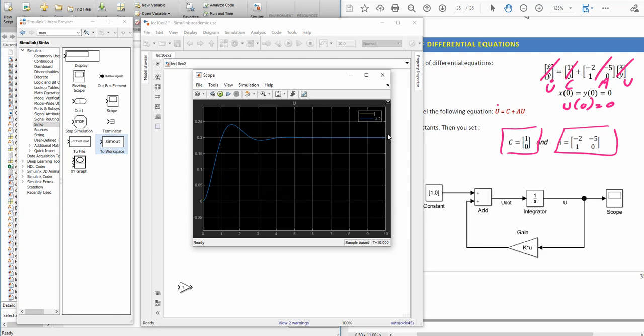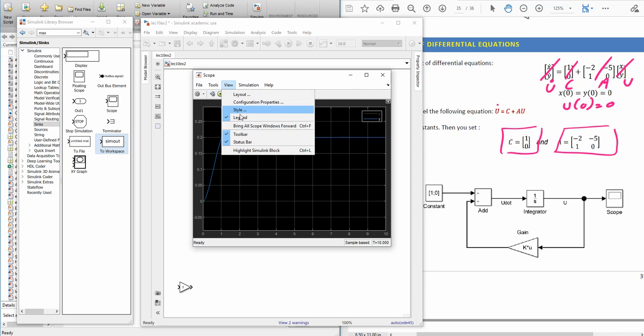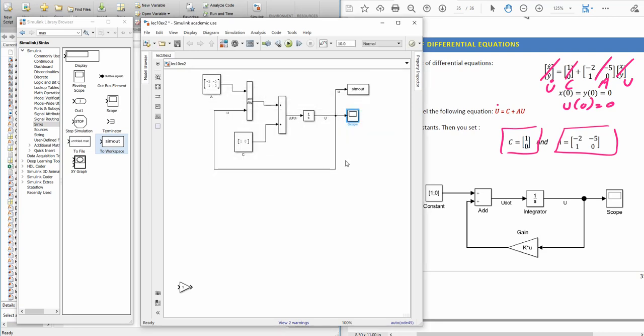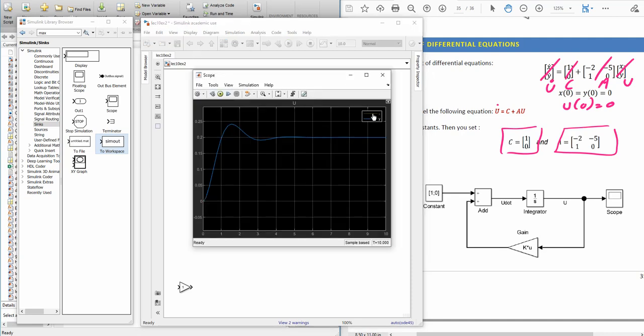You can double click here, change the name if you wish. Here, change it to x. Click outside. I'm waiting for MATLAB to update. Double click here again, change this one to y, click outside. If not shown, view legend again, close it. Okay, open it again. Still click here to show the other signal. You can click here to hide one of them.